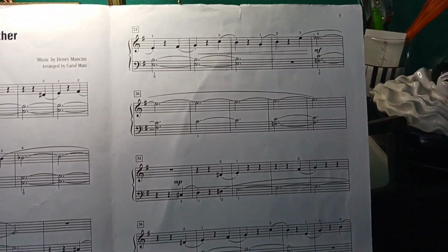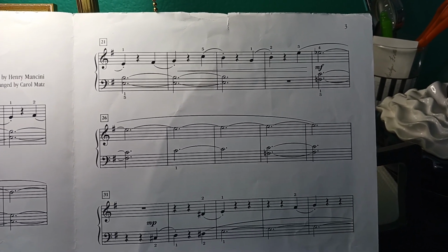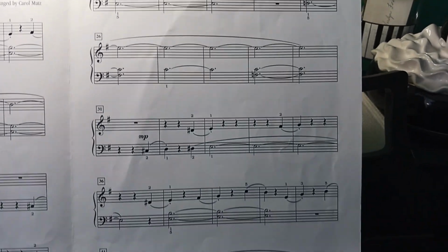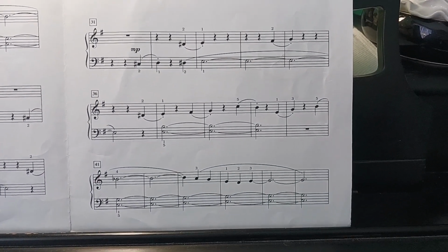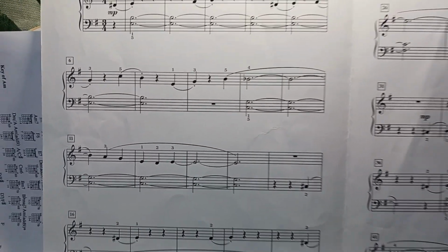Over here, we have like the little answer to that right before measure 26. You climb up again, and then you have a slightly different ending to the phrase with your treble clef hand. 21, 36, 41. Those sections are very much like what you've already done over here on the first page.